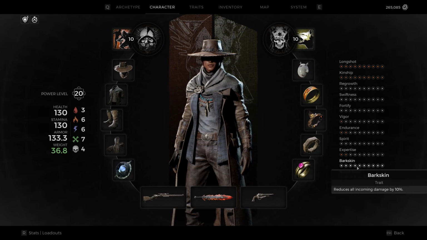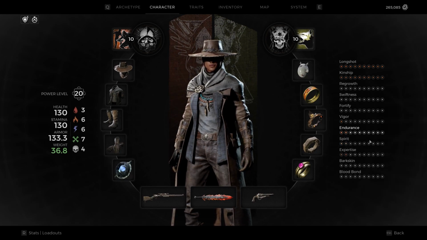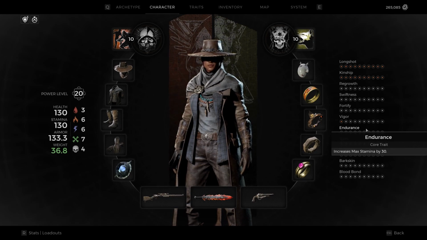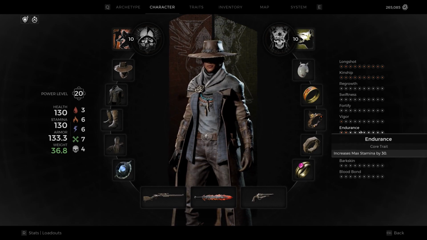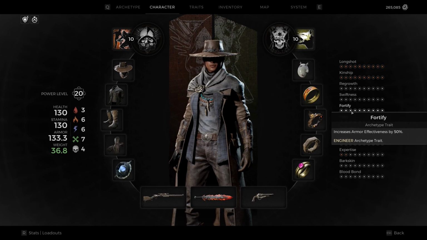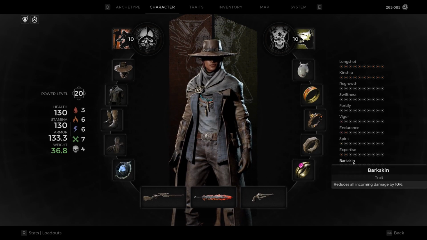The rest of the traits, I guess, I didn't really mention, but it's pretty standard. I feel like I'll never not run these traits. You know what I'm saying? Unless I'm doing some meme stuff where I have the infinite stamina ring on, I'm always going to have the stamina traits. Fortify is mandatory on Apocalypse. Barkskin's mandatory on Apocalypse.